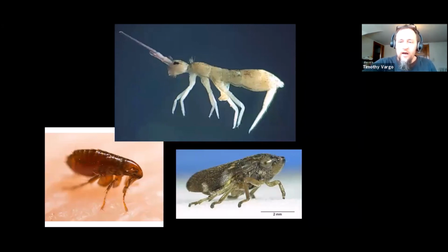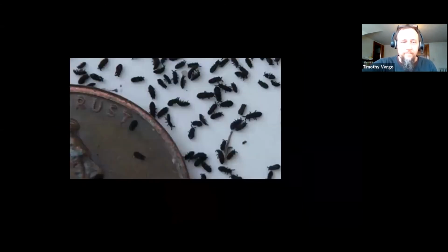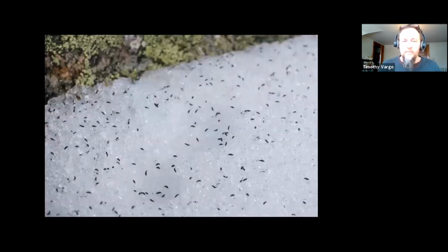So I mentioned that they were tiny. And here are snow fleas next to a penny from the Bug Lady site. Do you remember pennies? And she also goes on to say that these tiny creatures can travel at the breakneck speed of 30 inches per hour when they're not jumping across the forest floor, and sometimes more than 18 feet in a day. So what about this whole snow part of the snow flea?